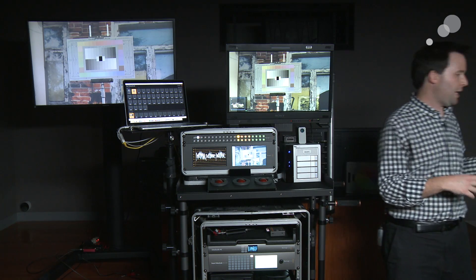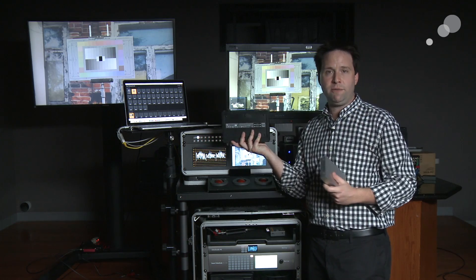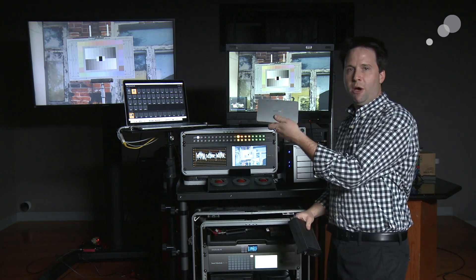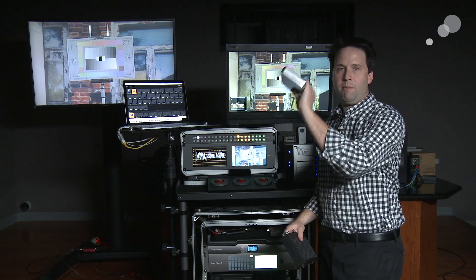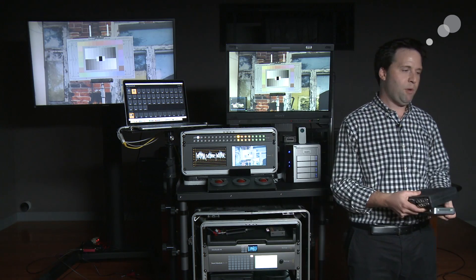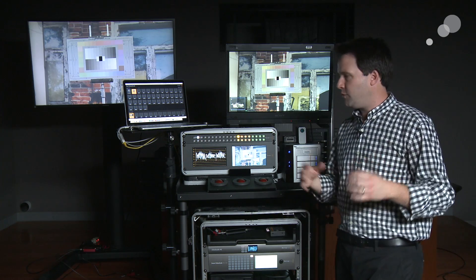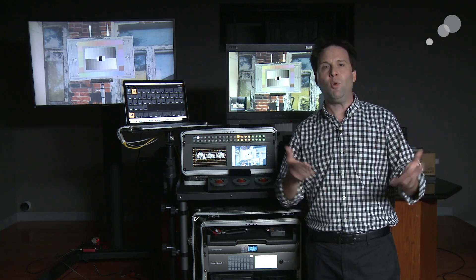I have a couple other options here that I like: the AJ I/O XT — they have a 4K version of this as well, it's a great piece of hardware and very reliable. And then I have the UltraStudio Express from Blackmagic, which is very affordable, a small box that even powers off of Thunderbolt. Both are good options, and there are tons of different small versions from Blackmagic you could try. They all accomplish basically the same thing, they just have more or less features.